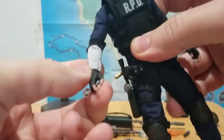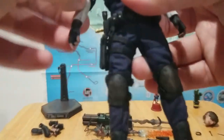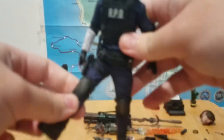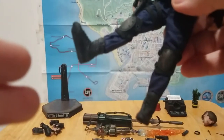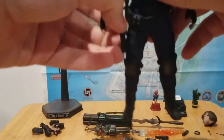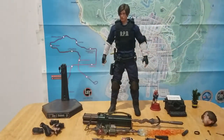Double-jointed elbows. There's a little peg in there for the hand that you can rotate so it can bend to and fro, whichever way you need it to. We've got some torso articulation in the hips and in the midsection. Legs can pivot in and out like that. Double-jointed knees. And either the ankles are on a similar joint as the hand, or it's some kind of ball joint, but it has quite a range of motion there. And the boots are rubber, so it doesn't inhibit the range of motion too much. We've got some pretty good articulation on this figure, especially for one that's using actual cloth clothing.